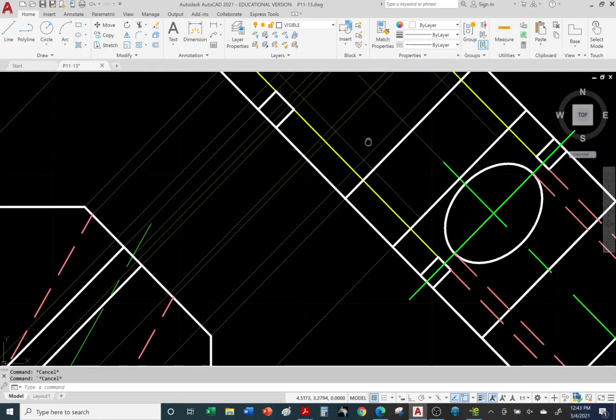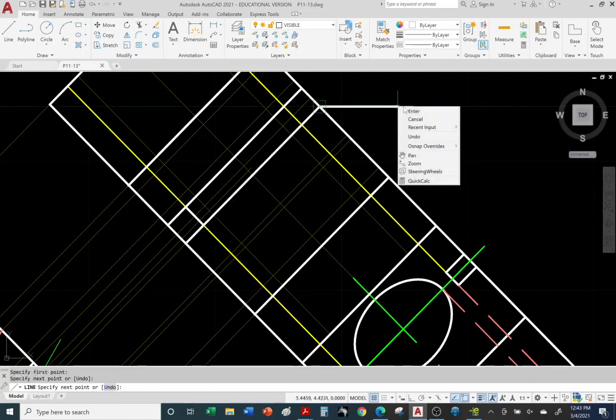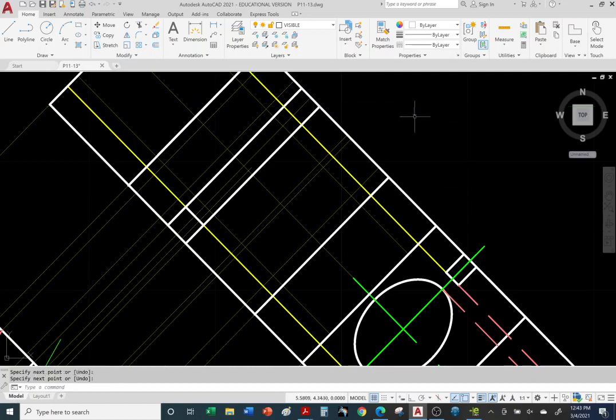Okay, let's do the same thing on the opposite side. Okay, so we can just follow along with this one. Let's use the line command. So let's follow this slot to create the one on the opposite side. There it is, right click enter. And the next one. And follow the yellow brick lines, right? And enter.